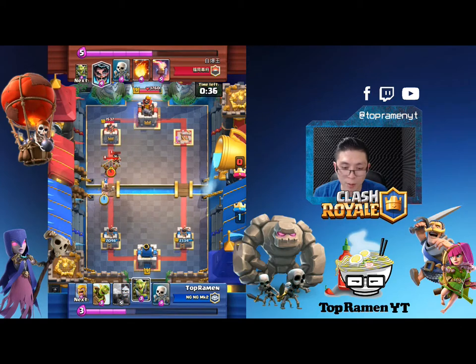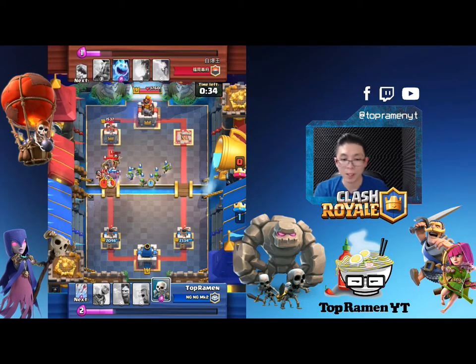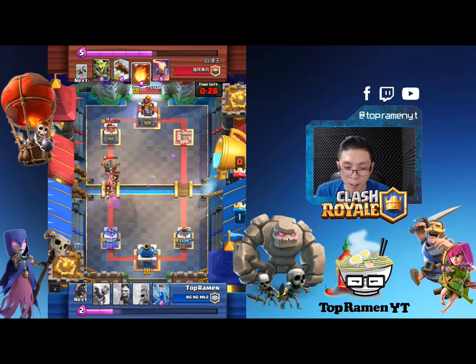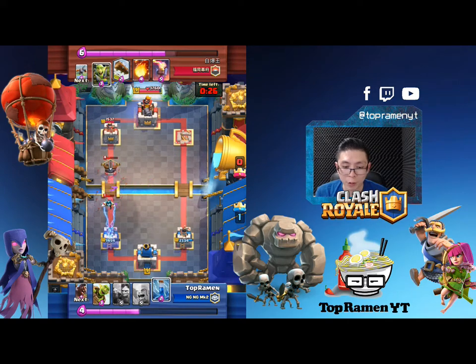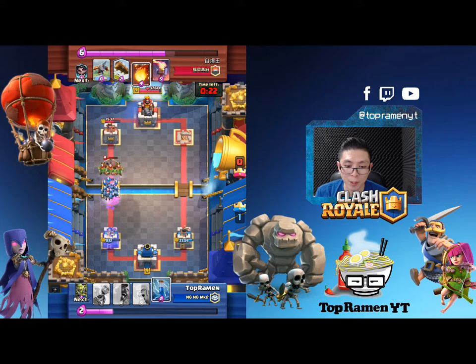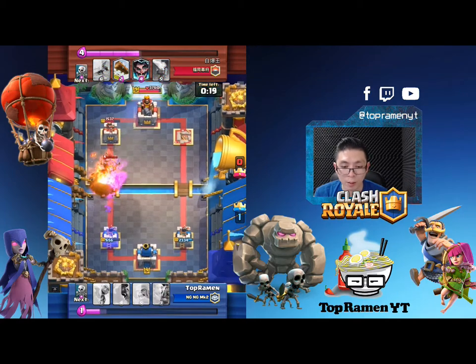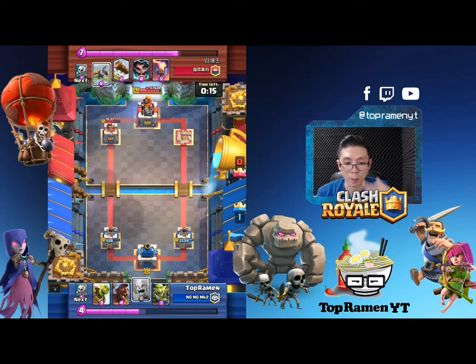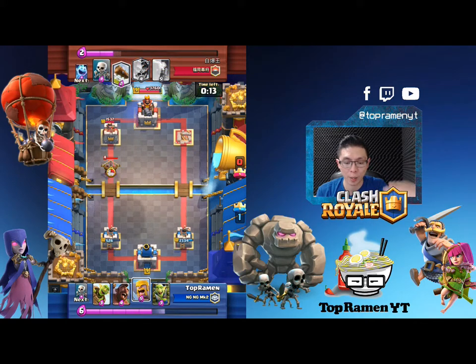So right here I use my hog again, and again I place my goblin gang. See, if I placed my goblin gang at the bridge, I would have got shocked by the Ewiz. But because of dropping on the right side, I was able to avoid that. Unfortunately though, he did protect his crossbow pretty well, so I had to use my mega minions, minion horde to do all the damage to the crossbow as much as possible, because I want to save that tower since I'm already in the lead.